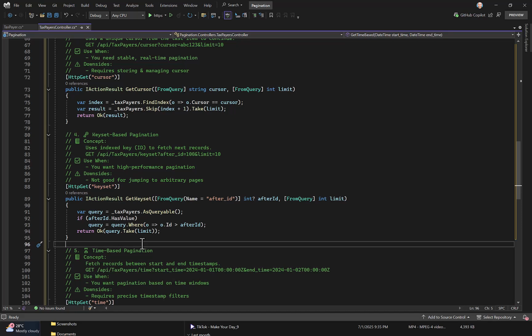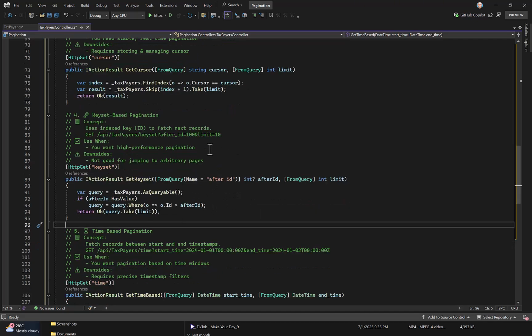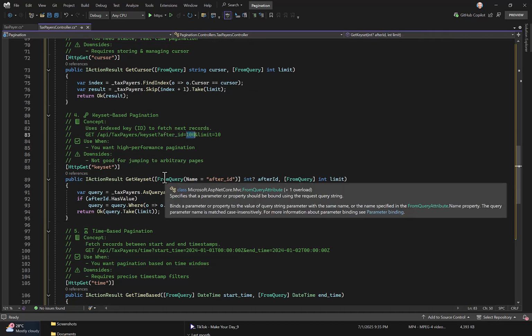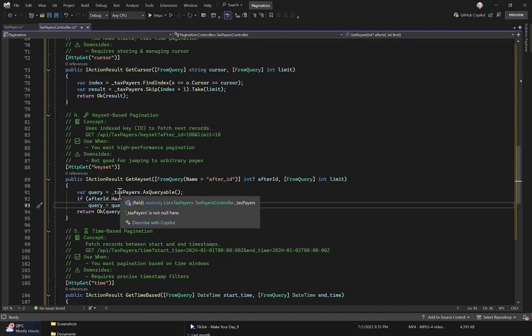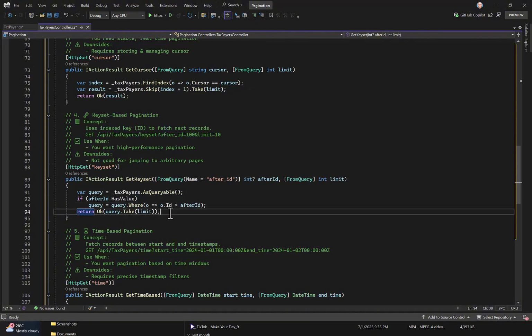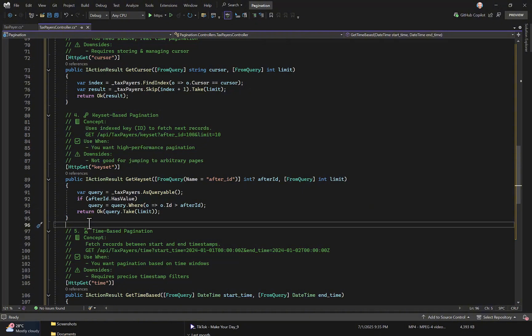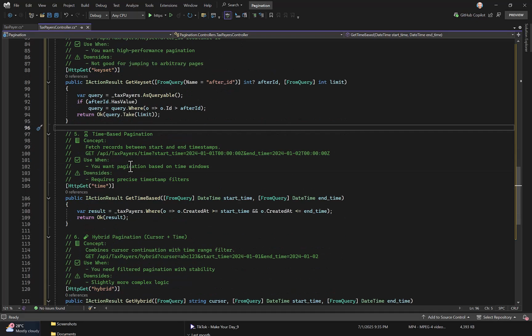So I don't suggest this way that much. Here, we should say after ID, for example, after ID 100. Then it would find if there is any value and jump to that place, and then we can say give us, for example, 10 records. Not so difficult, but as I said, dealing with this way needs a good reason. Otherwise, I don't suggest it that much.